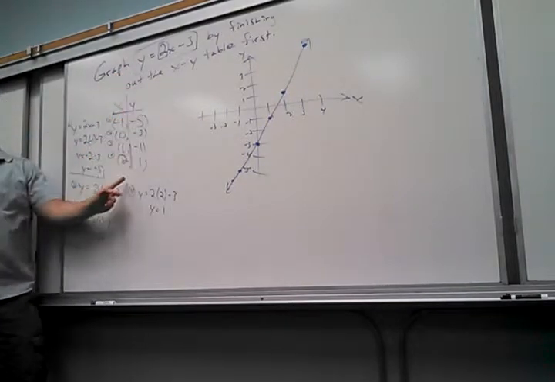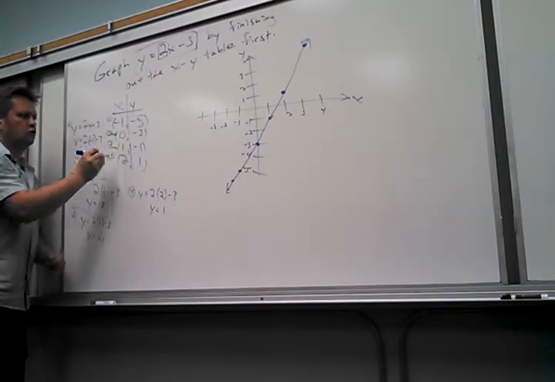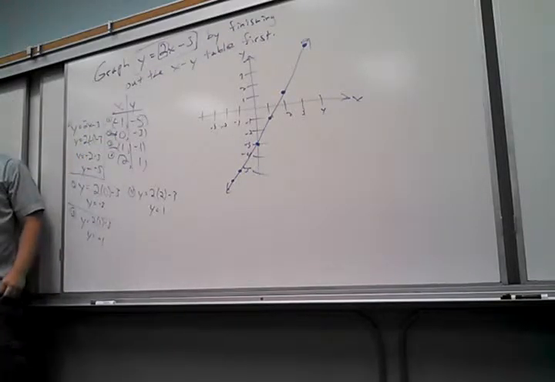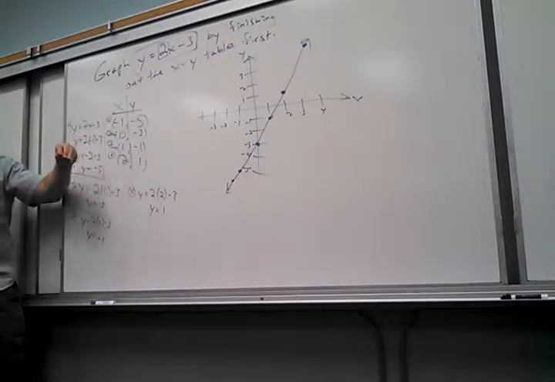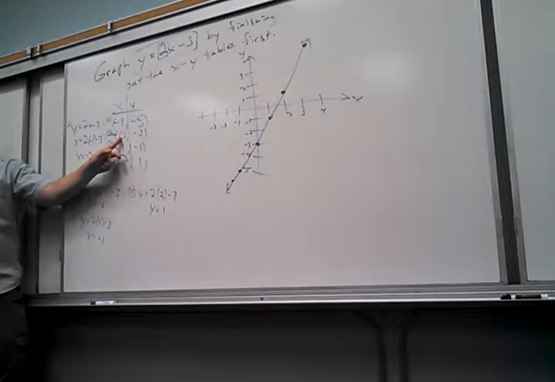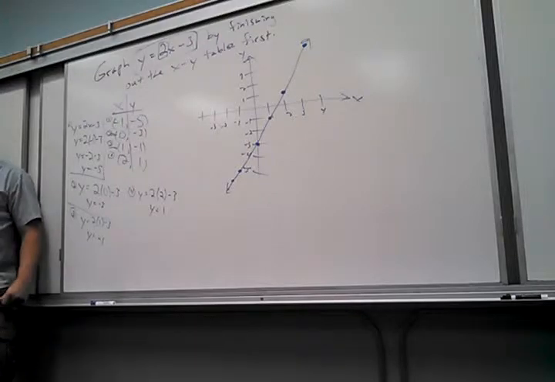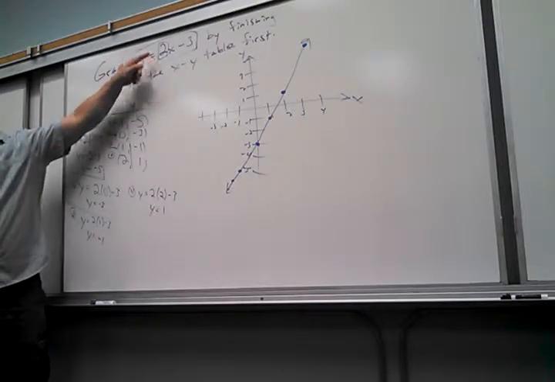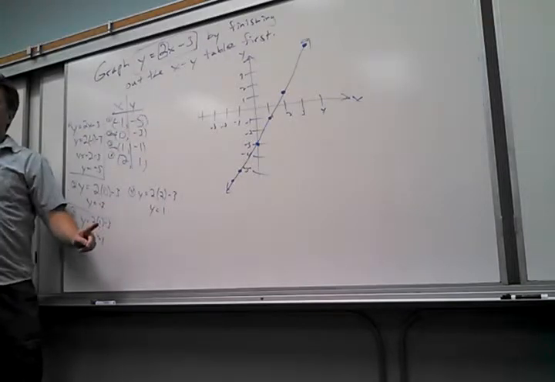Because how many answers are there? Infinitely many. Hell, there are infinitely many answers between those two. You guys realize that? How many numbers are between 0 and 1? Infinitely many. Because there's 0.1, 0.11, 0.111, 0.1111. That itself would go forever. So what's the quickest way? If somebody says, what are all the answers to this? I ain't going to list them. I'm going to give them a picture and say, you go find whatever answer you want.